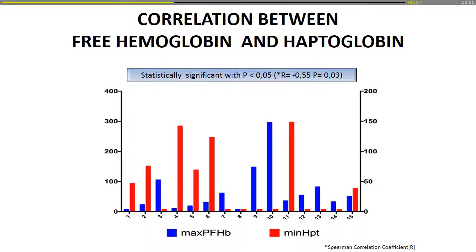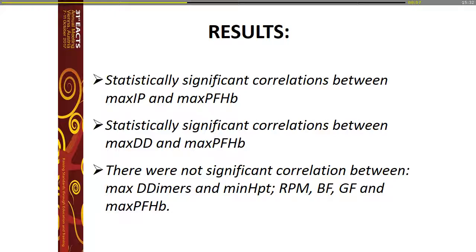In this slide, we can see the correlation between the value of free hemoglobin and the haptoglobin. And there is an inverse correlation between maximum free hemoglobin and minimum haptoglobin. However, this is not a reliable indicator for hemolysis because haptoglobin remains bound to free hemoglobin for a long time. And for this reason, it cannot be used for daily monitoring. And the most significant indicator has been identifying the D-dimer value and the free hemoglobin value regarding information about inflammatory response or thrombosis and hemolysis.